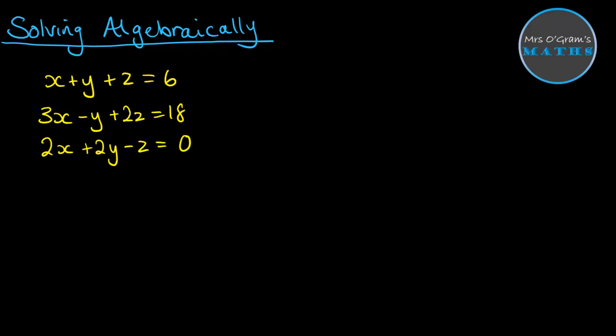Okay, so I'm going to label these up so I can talk about what I'm doing as I go. Now I'm going to use the elimination method. So I'm looking for places on these equations where I have coefficients that are the same or that I can make them the same. So I'm going to look at equation one and two. They have the same coefficient for y except one's a plus one and one's a minus one. So if I added those two equations together, I would eliminate the y.